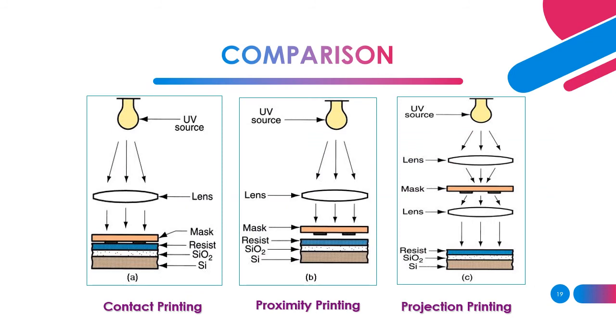Now let us see the comparison between contact printing, proximity printing and projection printing in terms of the diagram. In the picture, this is the mask. The mask is in contact with the resist, so there is no space between the resist and the mask. For proximity printing, there is a certain gap that separates the mask and the resist. The last one is projection printing, where all the pattern is projected through the lens. That's why there is a big distance between the lens and the resist. The mask can also be saved, and at the same time, the projection of the light towards the wafer gives a good resolution.